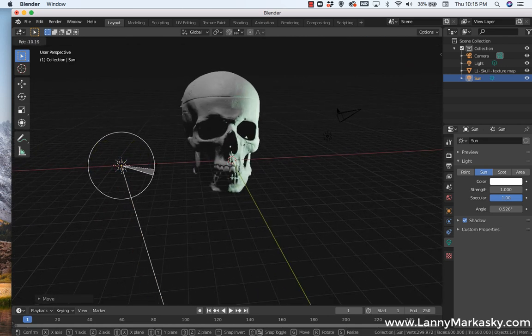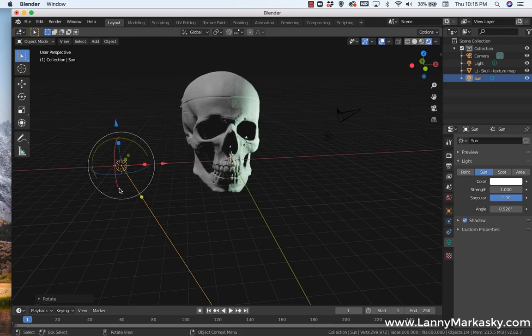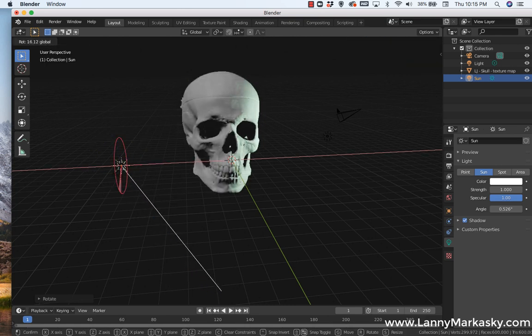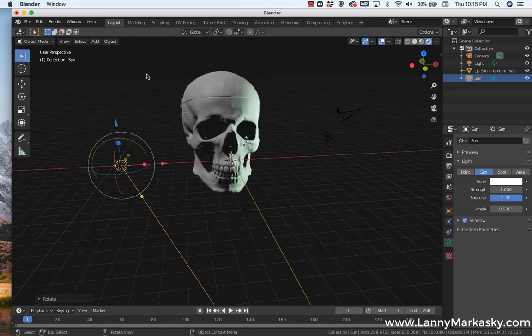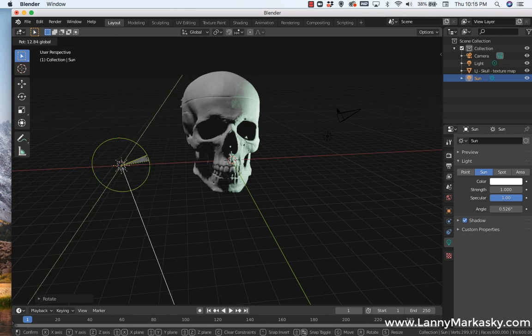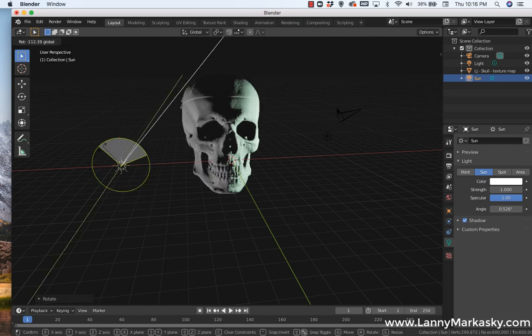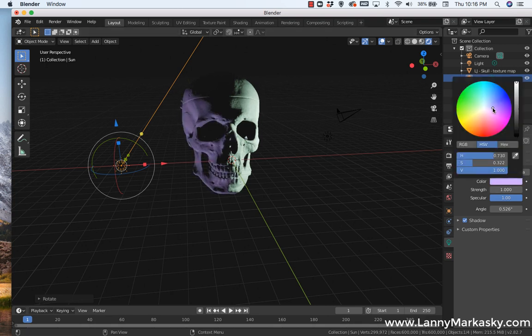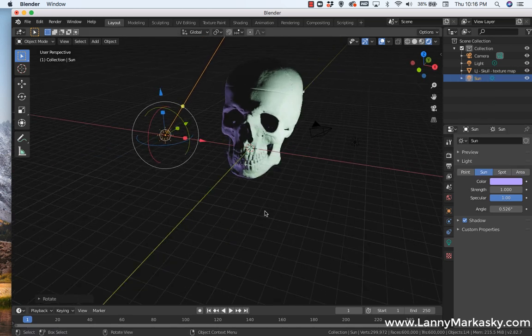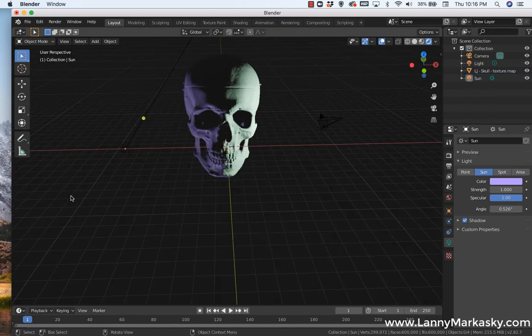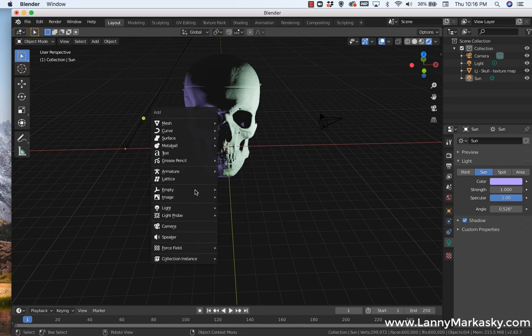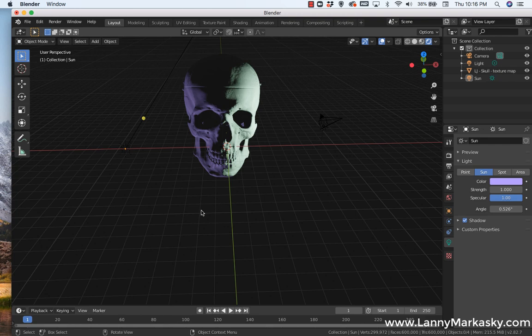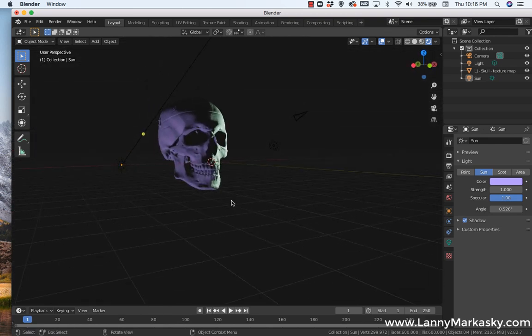Now let's play with the direction. You just play around with this. The sunlight doesn't necessarily have to be in the right location. You're just turning it and it's affecting the entire world. So you just play around until you get something that you think is interesting, and then you can do the same thing. Play with the color, maybe do something a little more colorful for the other side of the skull, something like that. And now we have two light sources. You could press Shift A and add another light source if you wanted to. You could do whatever you want from here. So you just play around with that and figure out what you want to do with that.